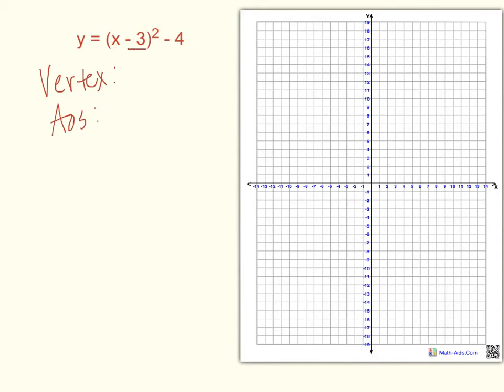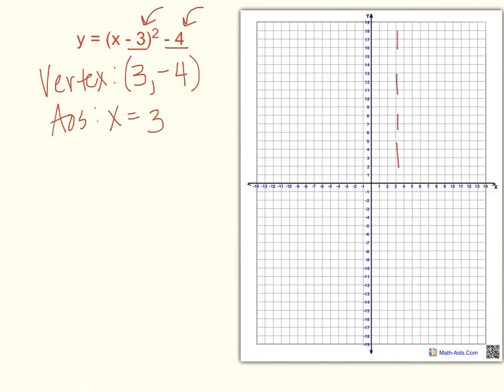So the x-coordinate of your vertex is the number attached to x, and when we rip it out of those parentheses, we change the sign from a -3 to a +3. The y-coordinate of your vertex is this number outside. Since it is not in a parentheses, we're not ripping it out of anything. We just carry it down as a -4. So you change the sign of your x, you don't change the sign of your y, making my axis of symmetry x equals +3. Just like the last problem.